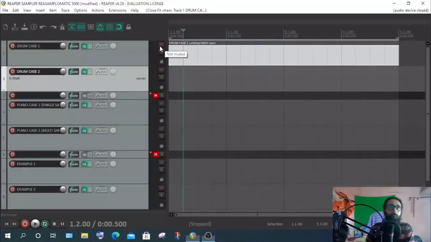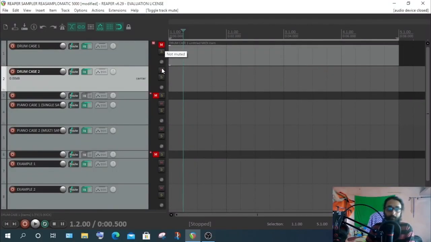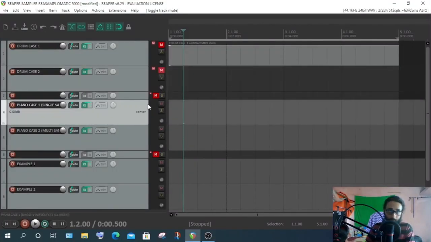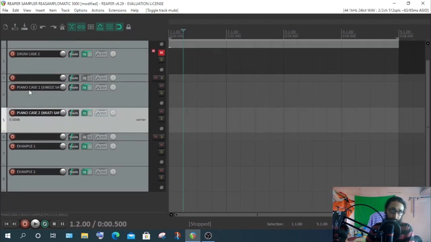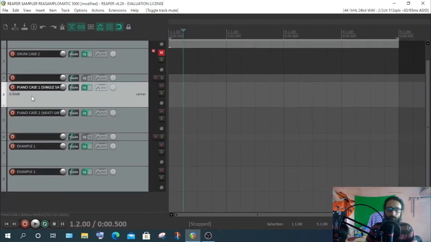Now let us look at this Reasampl0Matic5000 plugin in piano. We'll be making a piano synth using the Reasampl0Matic5000 plugin. And here I have two cases. First case will be a single sample: we'll be using a single piano sample to create a piano synth.